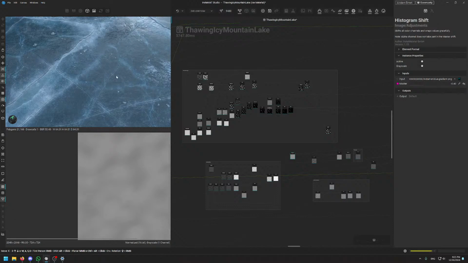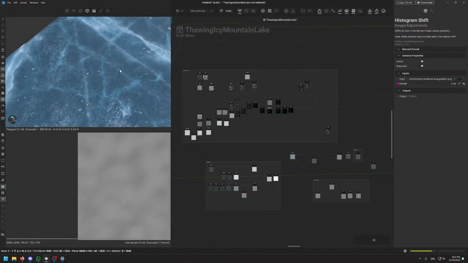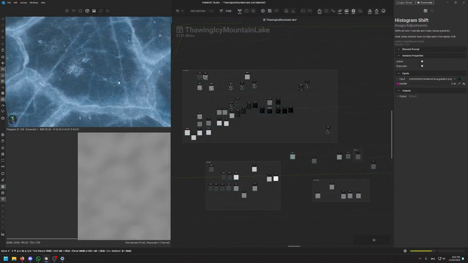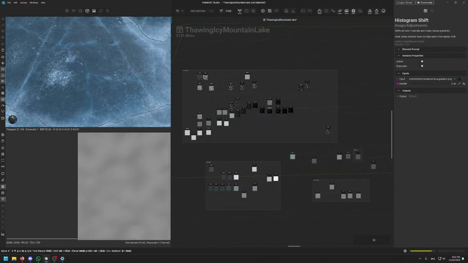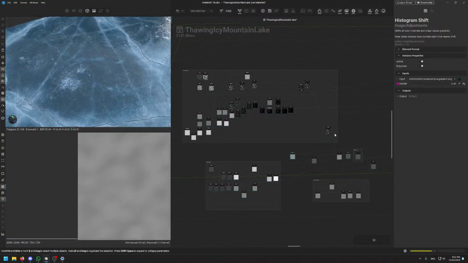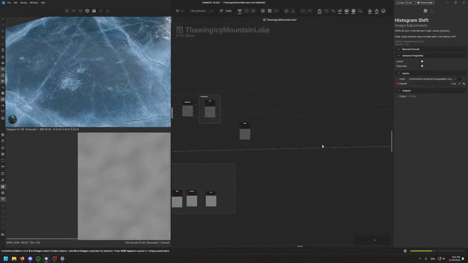Basically, more imperfections there. Of course, if this was an actual lake and there was a flow going on below the water, this might actually show, but it wouldn't show on the surface. It would show slightly below the surface, right? As the lake would be frozen deeper and deeper, these currents would also get frozen in. It creates a pattern there. But maybe I'm not that obsessive to try to fake it inside the ice. I'm just obsessive enough to create it on the surface and call it a day. So that's there.